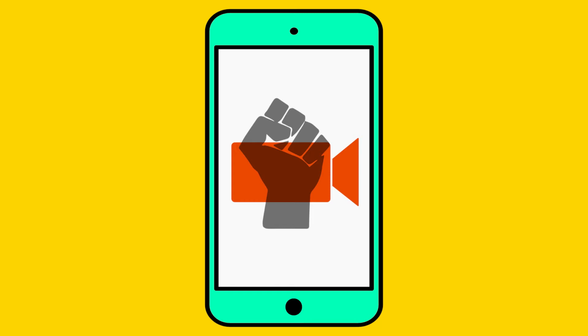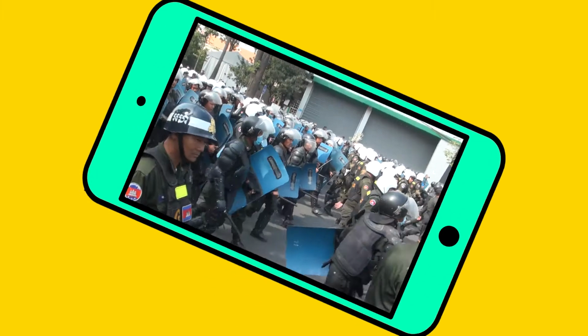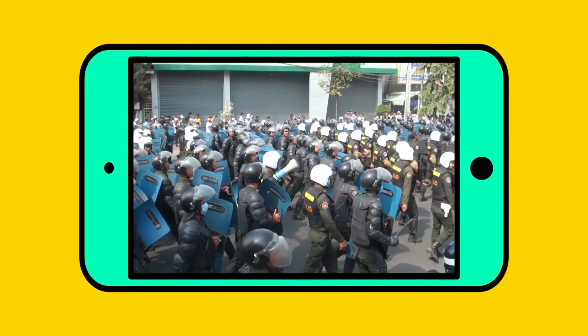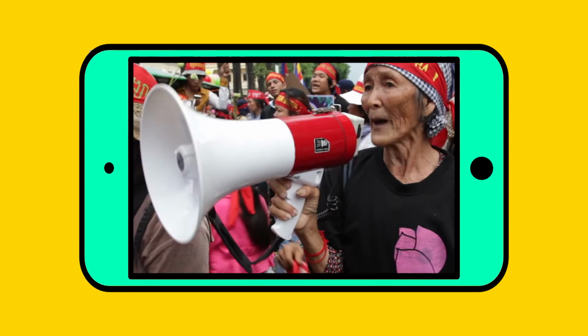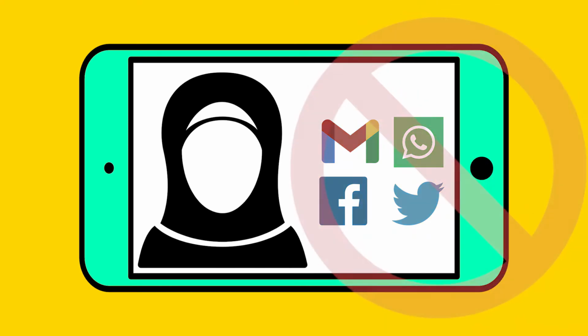For safety and security, consider using a phone that's separate from your primary personal phone. To set up a phone for documentation, first wipe any old data that's on it by running a factory reset. Then, try to reserve this phone only for doing documentation. Don't use it for things that could put people at risk, and don't connect this device to any of your real primary accounts.